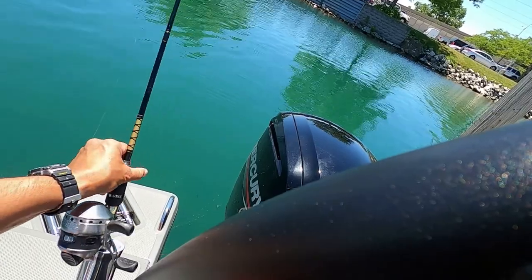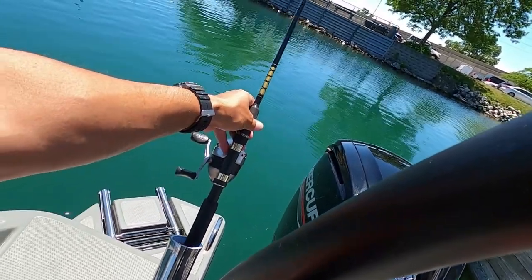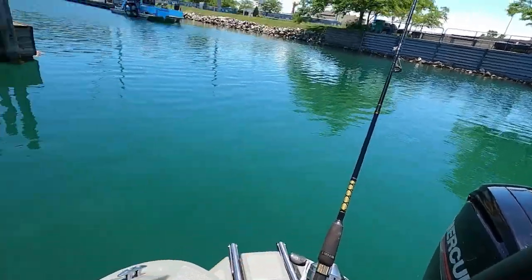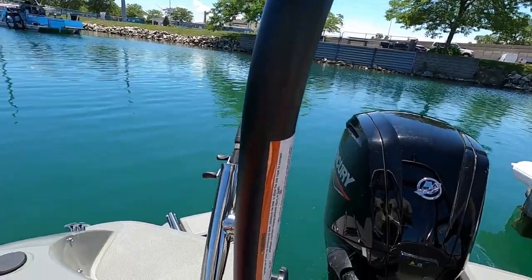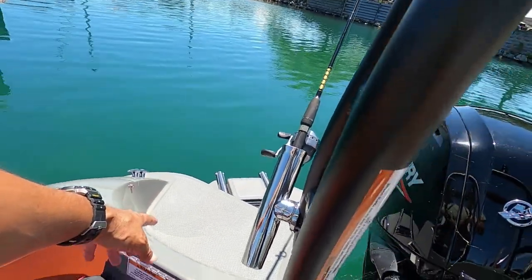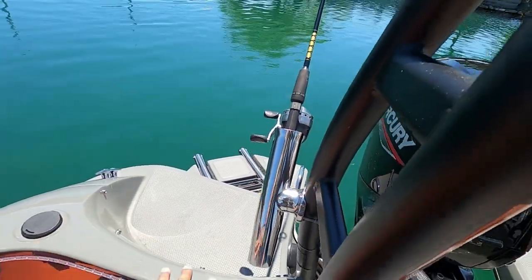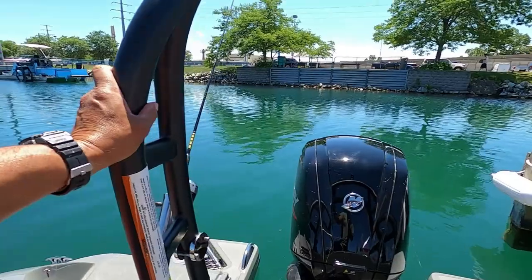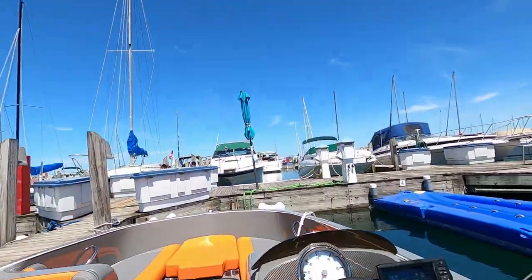I've got poles with bigger ends but I think it's going to be good enough — there's a lot to pop out before a pole comes out. I also have bigger fishing pole holders so we'll check it out when we're out on the water. I didn't want to interfere with the swim platform, but I think if you're coming on from the swim platform you can grab onto this since there's nothing really to grab. Speakers are going in between here too. I upgraded my Garmin and checked the wiring but couldn't figure it out, so let's go get some gas.